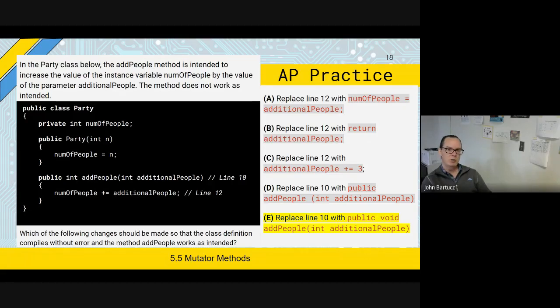But it doesn't let you do that. There is no option to do that. There is no added line 13 return number of people. So the only way you can fix it is by changing the method from an integer return value to a void return value.